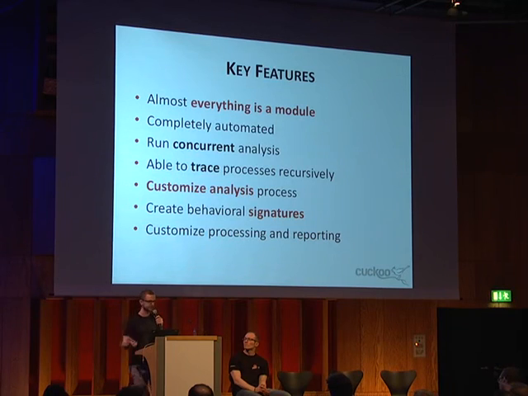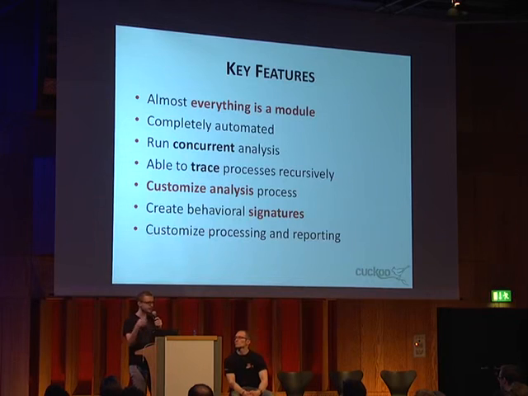You can create signatures. We're going to talk about this later, but there is the possibility to isolate particular events that are indicative of malicious behaviors or specific identifiers of malware families. So you can create these behavioral signatures, let's say, and you can customize the processing and reporting of the results.